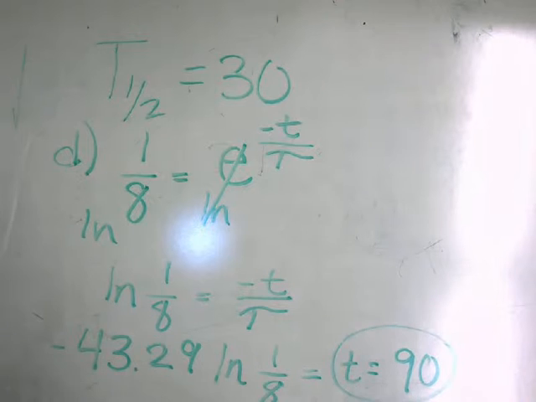We probably rounded the value of the average life to one too many decimal places. The problem was probably expecting 3 significant figures at 43.2 or 43.3 instead of 43.29, and therefore our answers were slightly off. The correct answers for C and D are 60 and 90. Okay, that's the problem.